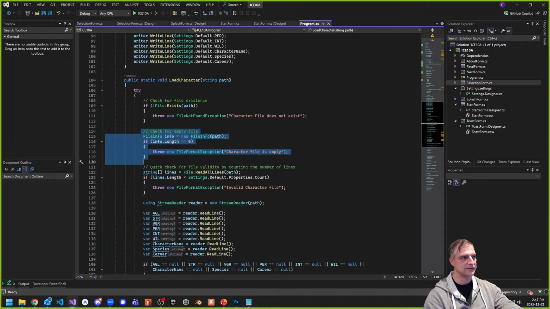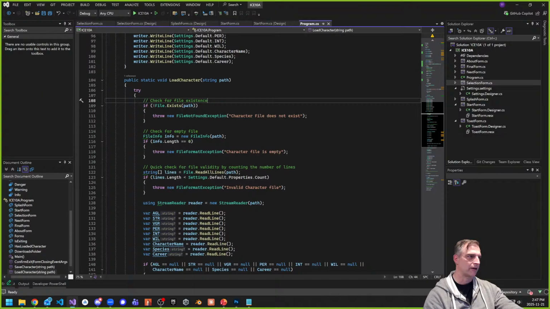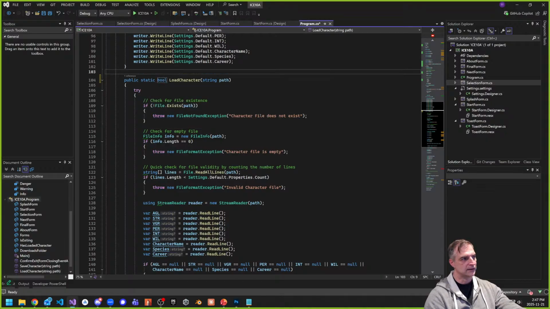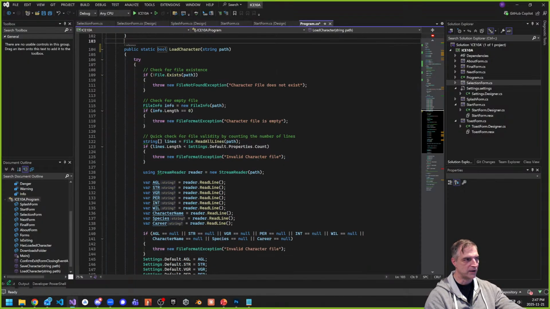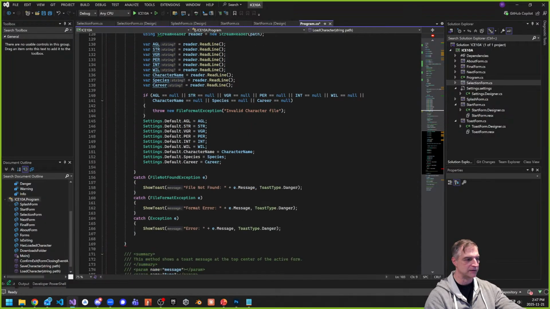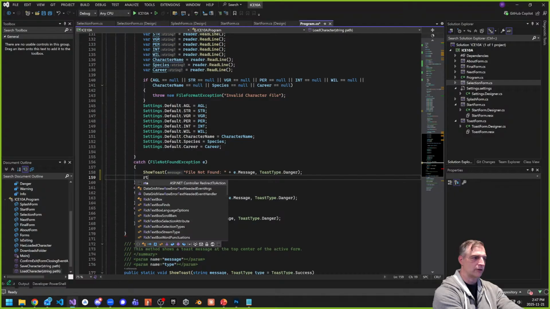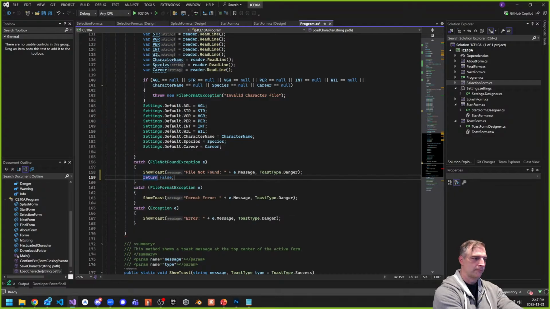So in the program.cs file, instead of my load character returning void, let's return bool, right? So what bool does is it allows me to check to see if it's true or false. Did I load the character, right? Yes or no? That's what I'm basically saying here, right? So if I throw an exception, it's going to take me into these exception areas here. And so if it takes me into an exception, we're going to return false, right?